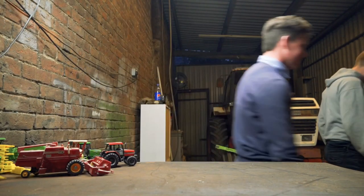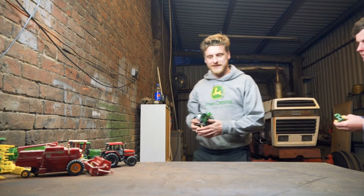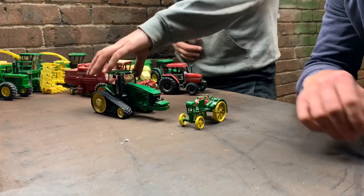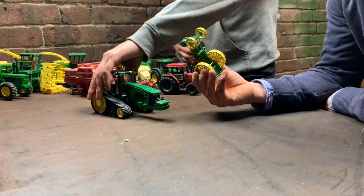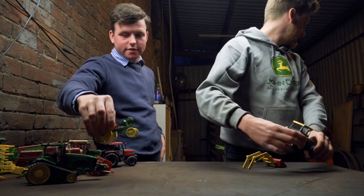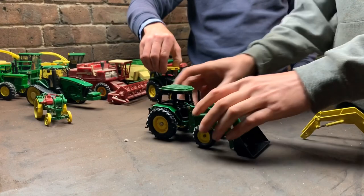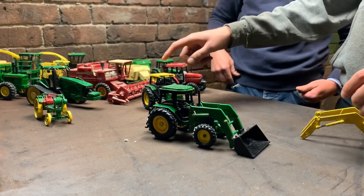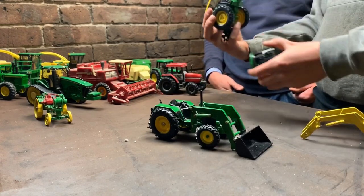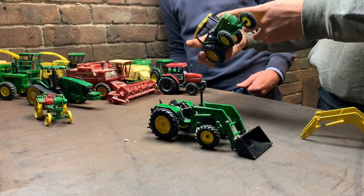What else have you got? This is a test of John Deere old and new, isn't it? Waterloo Boy. This is like being at the John Deere Pavilion. I bought that in Wales when I was about five. So there used to be one of these on the farm. It's supposed to look like this originally. Was that Gazza's? Yeah. I had two of these, so I used to modify them quite a bit. And that got the square cab on. I cut the tabs off. It must have been ten when I made that. Modified the cab to be a square one.